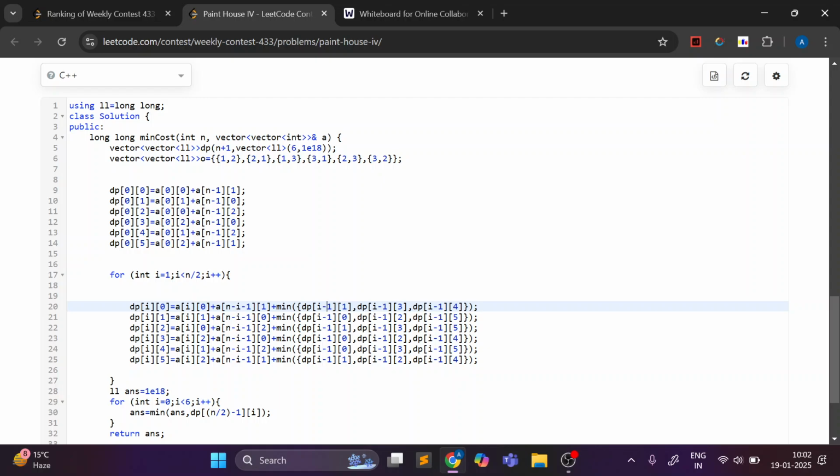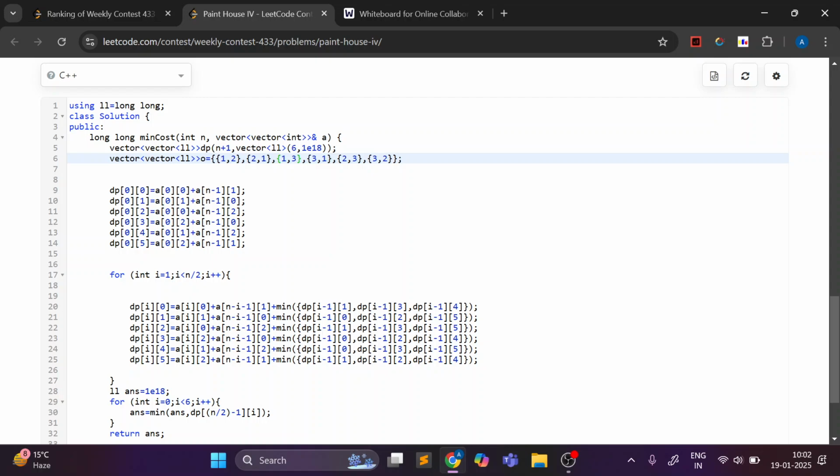Now its previous house can be either this combination, or this one, or this one. Now it is not allowed to be itself because the adjacent house will have the same color. It is not allowed with the second option also, because if you are painting the current house with 1 2 and its previous house is painted with 1 3, there is a conflict as adjacent houses have the same color.